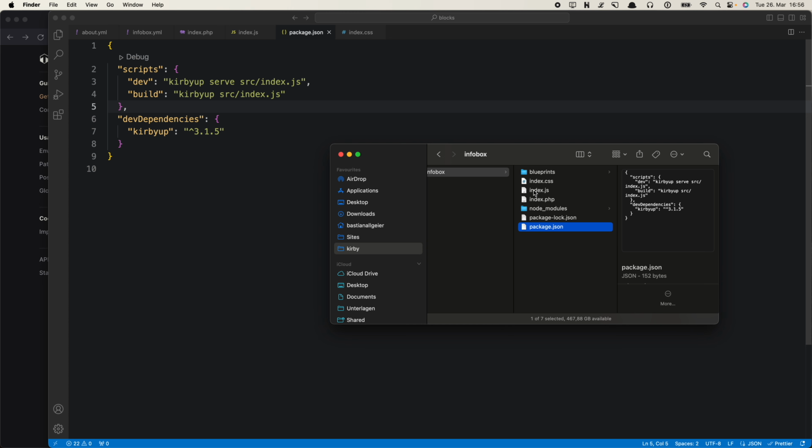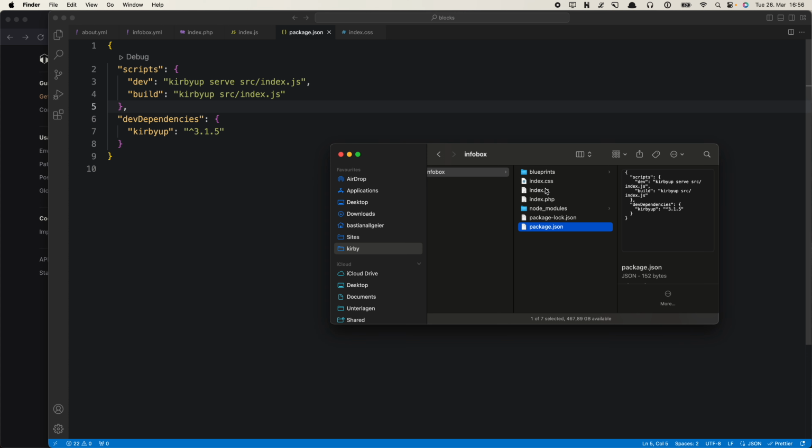So this means as soon as we are going to work with Kirbyup, and Kirbyup will then parse the file or work on the file for us, we have to move it somewhere else, because Kirbyup will pick the source code from there, run the build process through it and create the final version of the index.js here for us.